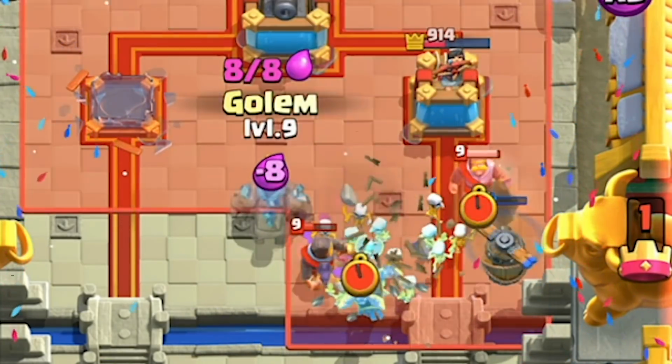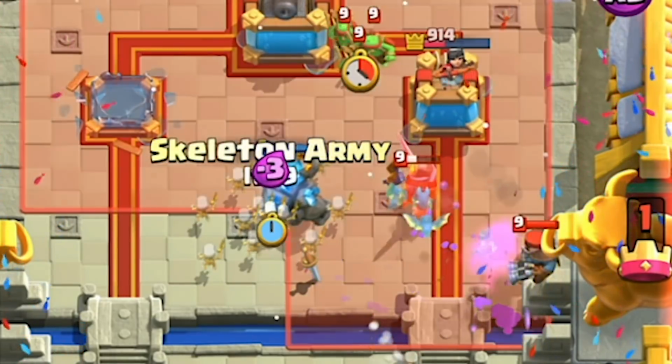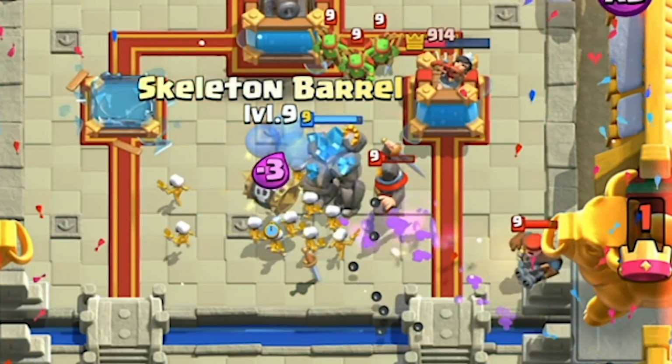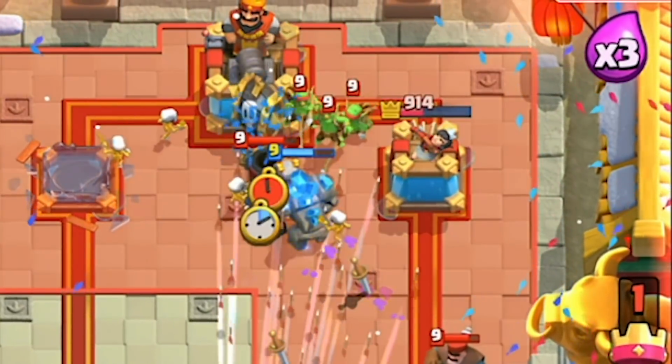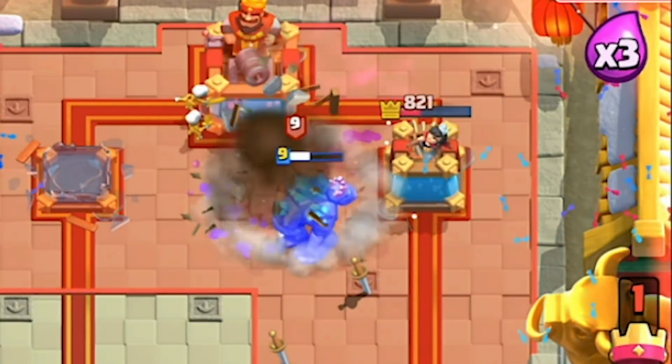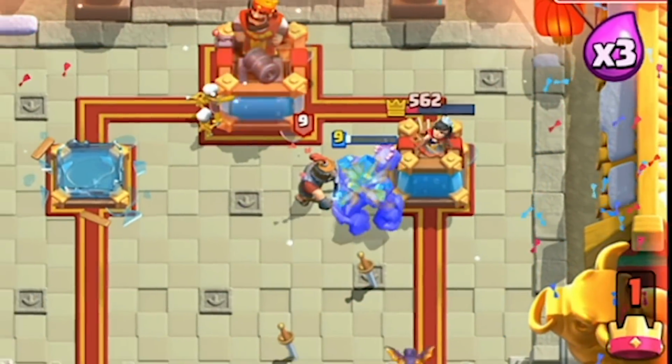So, I'm going to go in the pocket because he just used everything that he needed, and I think we can Skeleton Barrel here and go in for a Skeleton Army, and this should win us the game. I don't think there's any way for him to stop all of the stuff spamming him right now. If we go for bats on top of the Hunter, he's not going to be able to get the damage he needs. The golem explodes on the tower, and we win, baby.